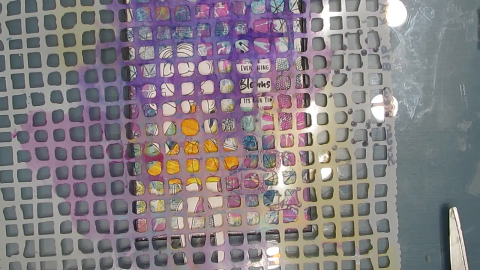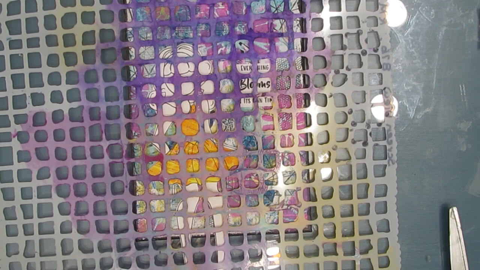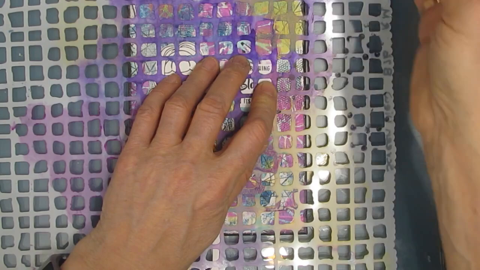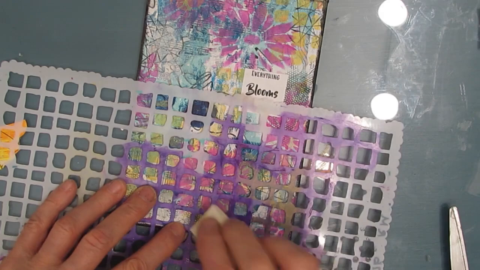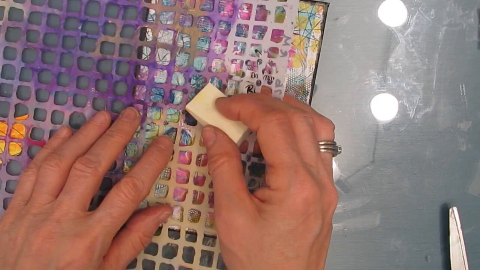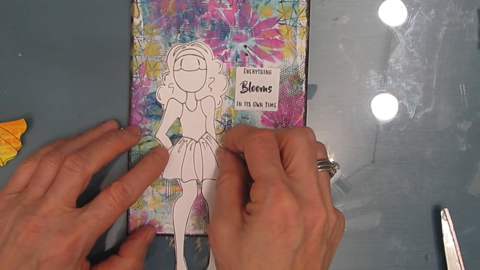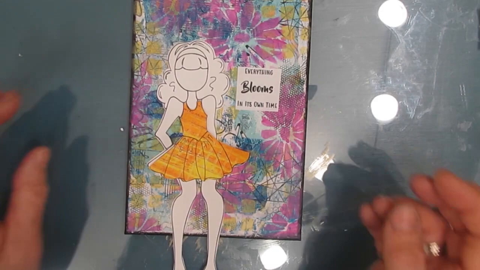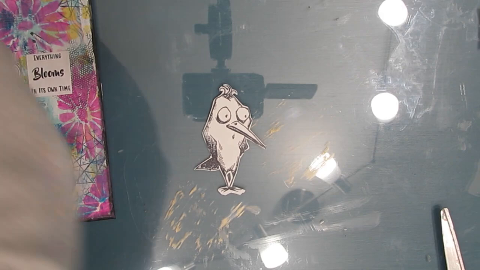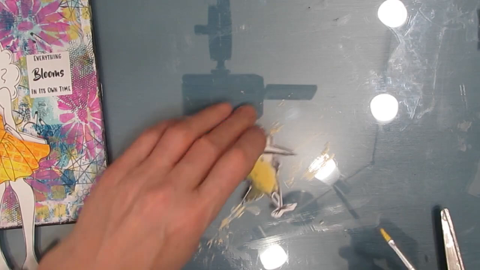Now I've decided that I want to add a little bit more yellow to my background. Just like I added the pink. Now that I've got my final composition established. Since I have the yellow paint out, I'm going to use some of that yellow paint and paint my little crazy bird here. Give it the base coat. I know I'm going to do some shading and I'm going to add other colors to this to beef up the color. This is just the base coat.